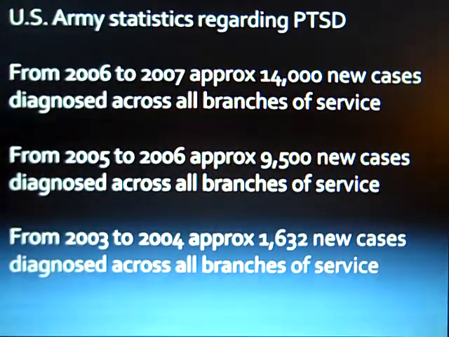Now, in the United States Army, statistics regarding post-traumatic stress disorder. We see this a lot in the armed services. From 2006 to 2007, there were 14,000 new cases diagnosed across all branches of the military. That's, again, within a defined period of time. From 2005 to 2006, there were about 9,500 new cases diagnosed across all branches of the service. And then from 2003 to 2004, approximately 1,632 new cases of PTSD across all branches of service. So those are, again, some more examples of incidence rates.